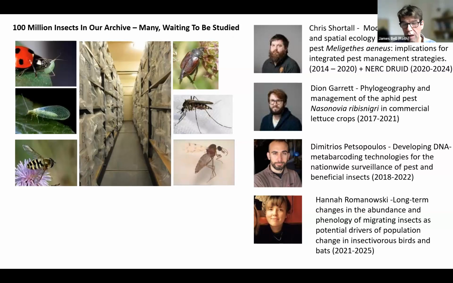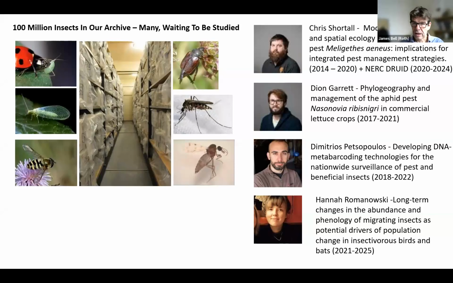And Hannah is in year 3 of her PhD. Just to give you some examples of the research that we do, she's working with bats. She's a bat specialist, and we're training her to be an entomologist, which she's thriving at, and to understand how bats and insects are related. Are bats' numbers strongly related to the availability of their food? And that's something that Hannah will tell us all in the next few years.